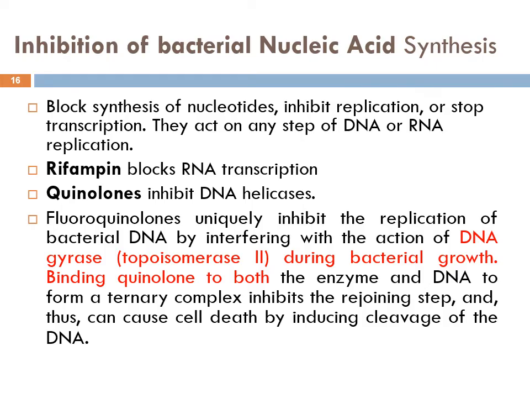Fluoroquinolones uniquely inhibit the replication of bacterial DNA by interfering with the action of DNA gyrase during bacterial growth. This stops the rejoining step and thus causes cell lysis by inducing cleavage in the DNA. This is an important mechanism of action, and quinolones are used mostly in urinary tract infections.